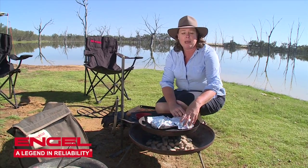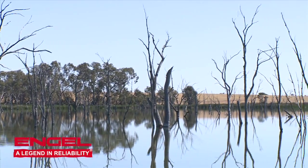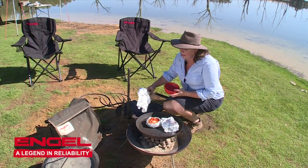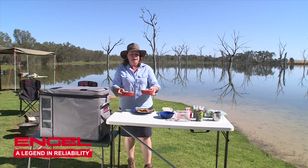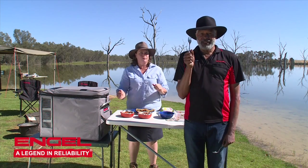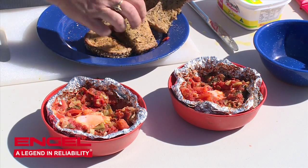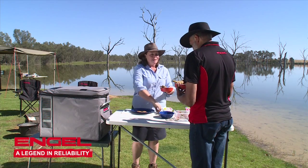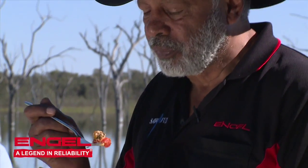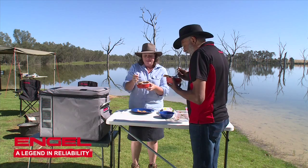So now all we have to do is go away and maybe make some toast or cook some bacon, come back in about 5 minutes time and these will be all perfect and ready to go. Okay, I can smell these little things — and they are perfect. Look at that, oh just perfect. So there you have it: eggs and tomatoes and all the good stuff. Ernie's come prepared. So we just need to put a couple of bits of toast on and then tuck in. This looks nice and healthy. We have so many people around that love you Ernie — we need to keep you around for a little bit longer. And you've been out canoeing and working up an appetite. This is nice and healthy. Yeah, absolutely.